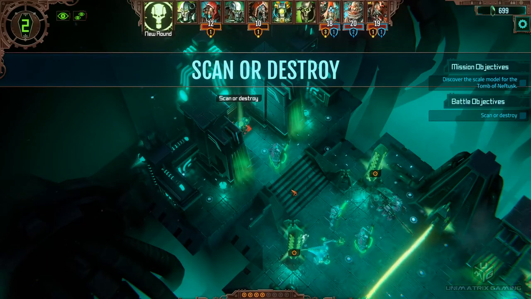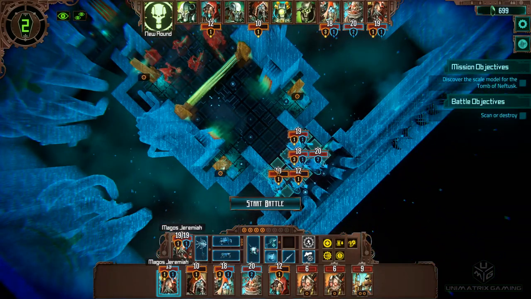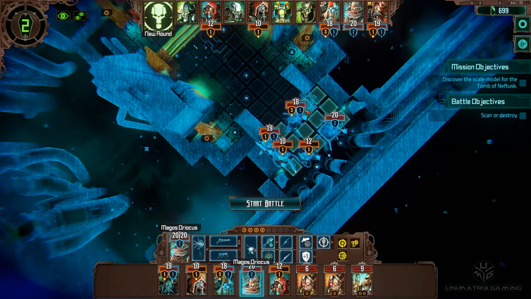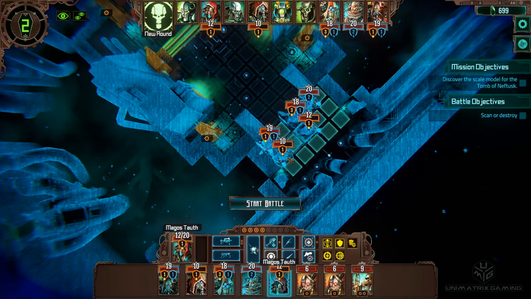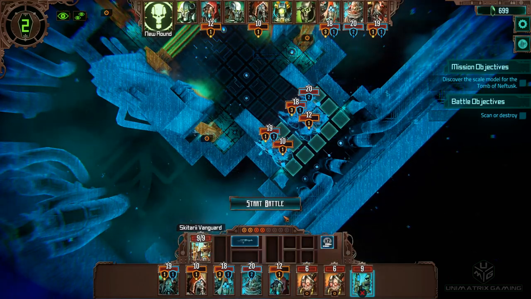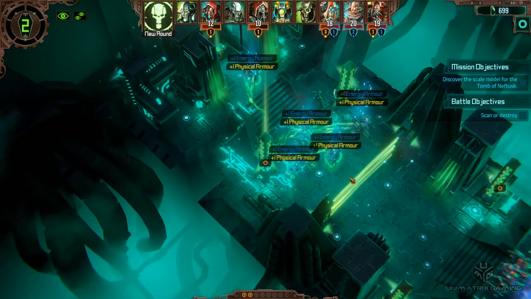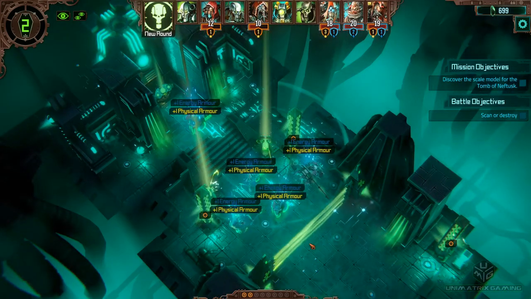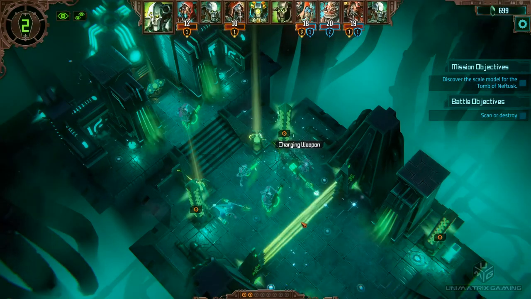Scan or destroy. Okay, this is a pretty condensed map. Guys with max health at the front, guys that have lost some at the back. Definitely get our back and go in. It's not like these guys are going to be able to move very far. However, I think I'm right in thinking you can shoot through these little force fields. They're not the solid barriers like we've seen on other maps.